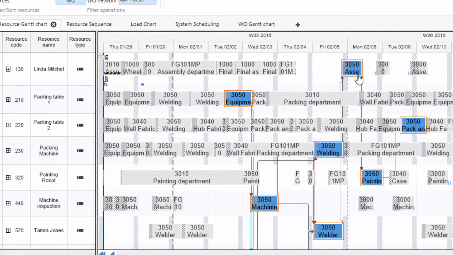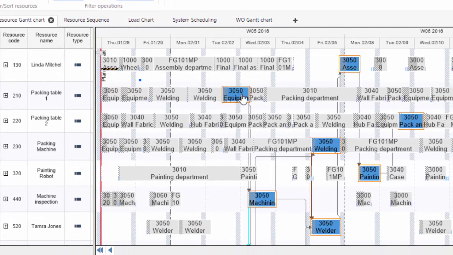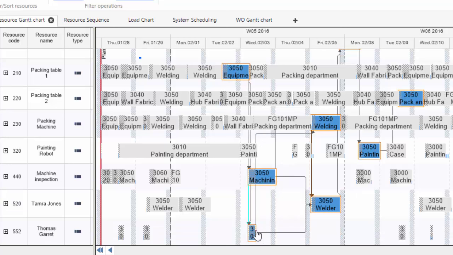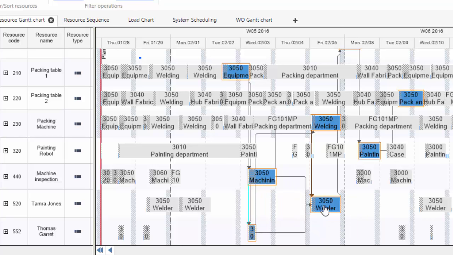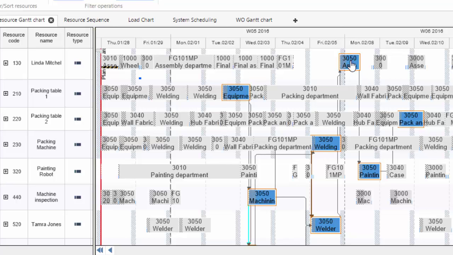This particular production order, I've gone ahead and focused on it, is going to start on the packing table. It's going to move over to do some machining. We'll see if there's something else below it. Yeah, so we have a machine operator that's going to help set up that machine. Then the machine's going to run. And then it's going to move to a welder. Now, this welding looks like it could have started here, but it needs a specific station for that welding to take place. So until the welding station frees up, we can't schedule the welder to do that work. So those two have to run in parallel for both setup and runtime. And then once they're complete, Linda can start doing her work, and then it goes back to painting and then packed up and shipped out the door.